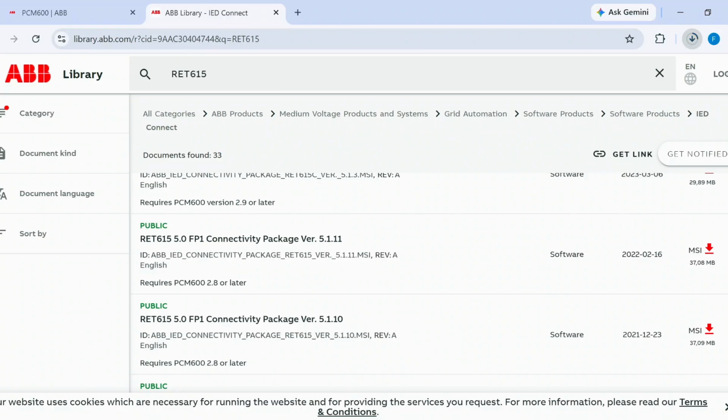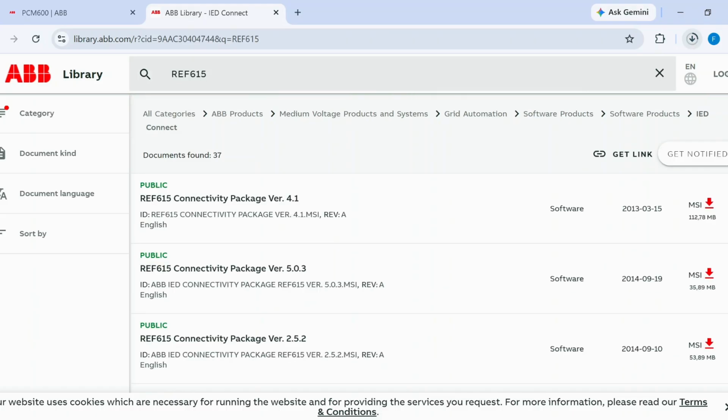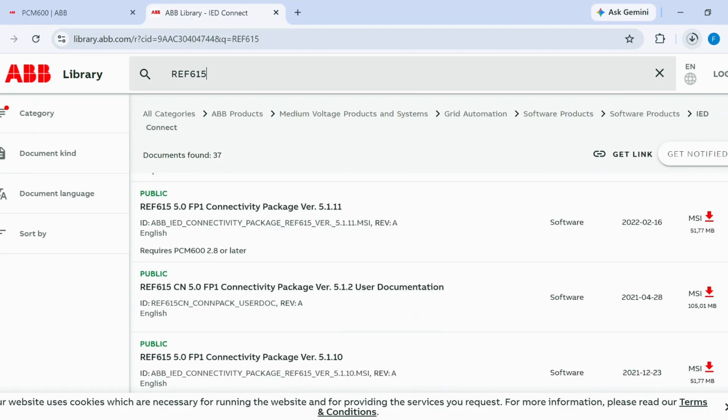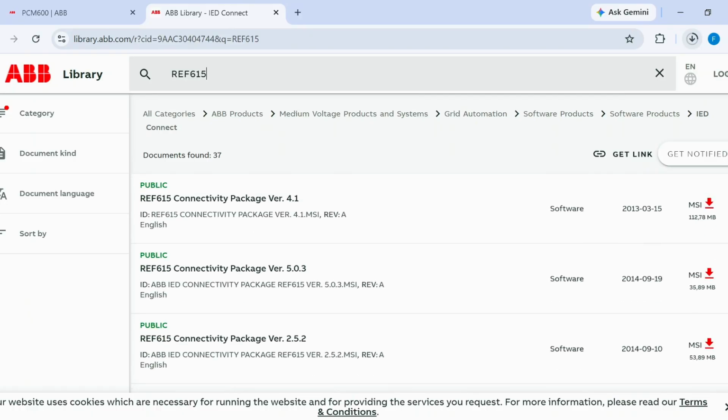Suppose you would like to download a REF connectivity package, you just write down REF, so you will get a lot of REF connectivity packages, and make sure you are downloading the latest version of the connectivity package, so your software can connect to any kind of latest version as well. So these two things are a must for ABB relays.